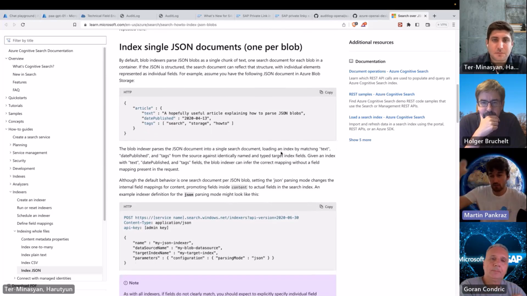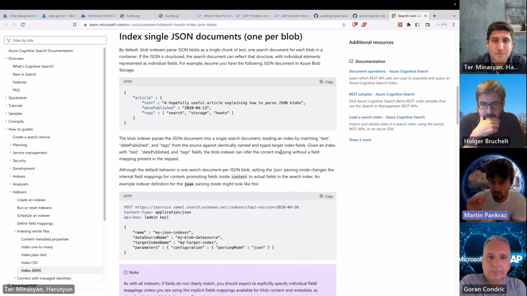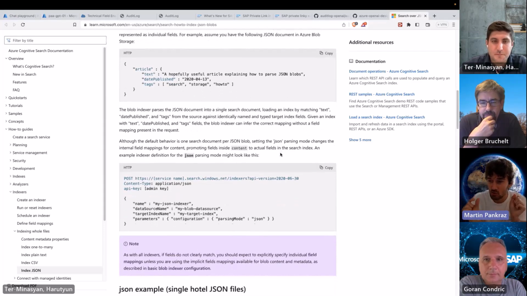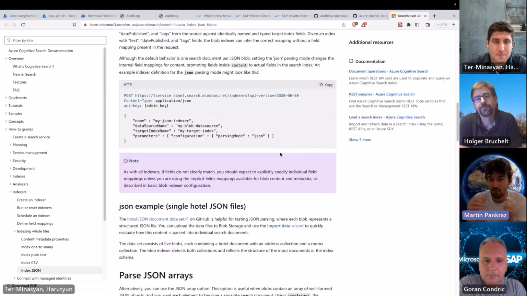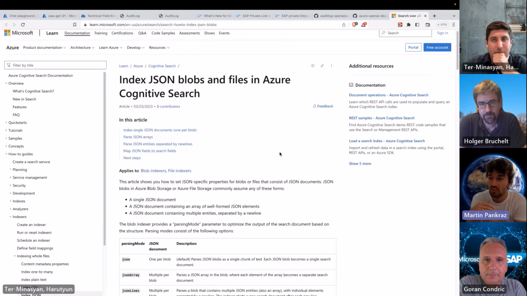So you're not sending it everything and then go figure it out, but really reduce it beforehand, which has a risk that you might deselect something that you wanted. So there's always a fine line to navigate and also to tune so that you get the best results. But those are the three approaches that I wanted to show for how to deal with such a large JSON output as from the SAP audit log.